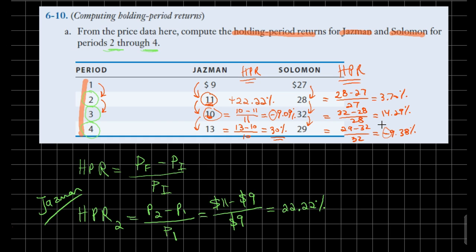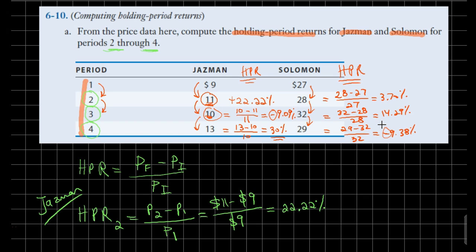So the second part of the problem is asking for an interpretation for the holding period return. So we can basically say that the holding period return indicates the rate of return you would earn if you bought a security at the beginning of a time period and sold it at the end of the period. So as a result, you would get the holding period return for a month if that period is a month, or you can get the holding period return for a year, so during that holding period. So that makes perfect sense.